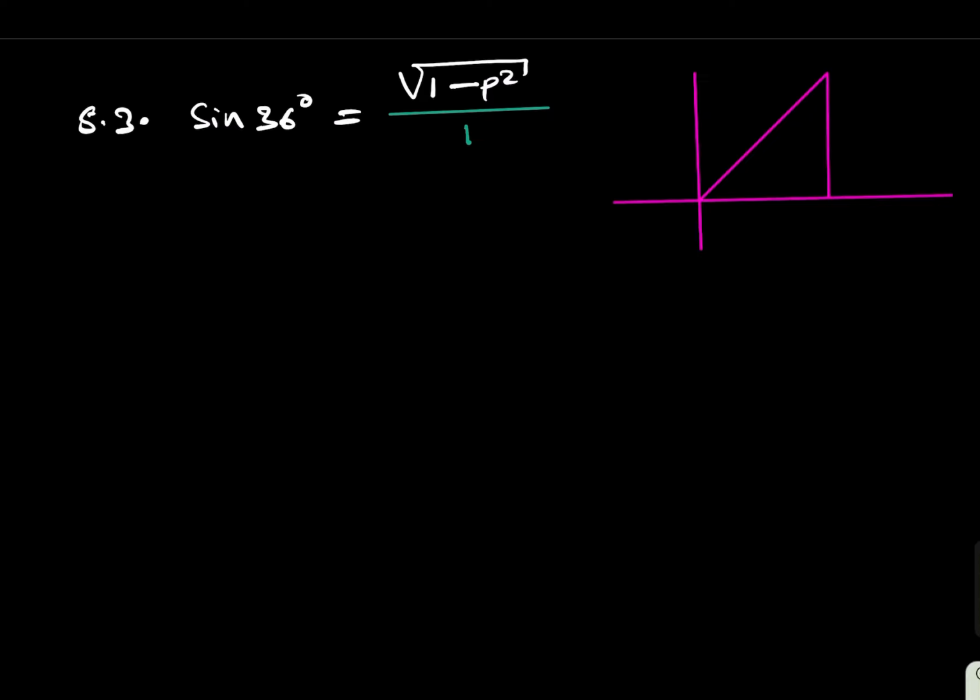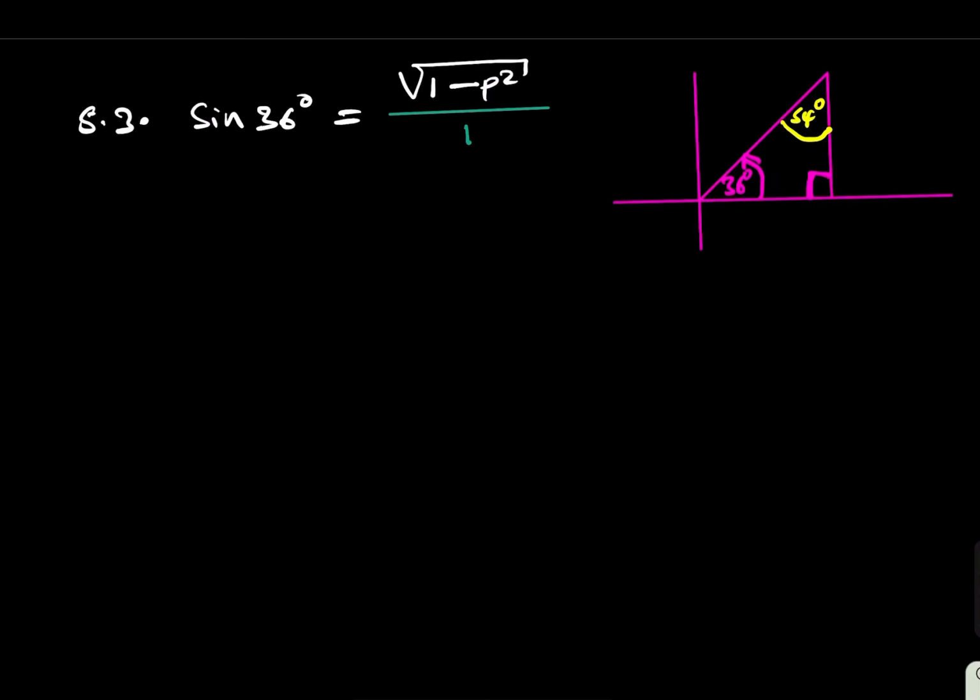Actually, let me do this. Yes, now it's fine. So observe that this angle, you can measure it from the positive x-axis. That is 36 degrees. And that is your 90 degrees. Like I said, you always draw a right-angled triangle. So you may need to find out that angle using geometry reasoning to say the sum of angles of a triangle is 180. So it's 180 minus 90 minus 36. It gives you 54. So that is 54 degrees.